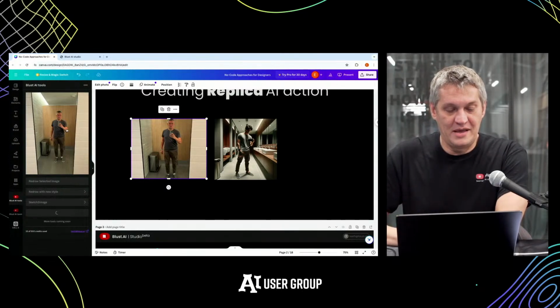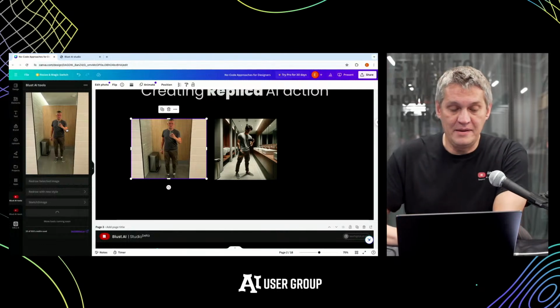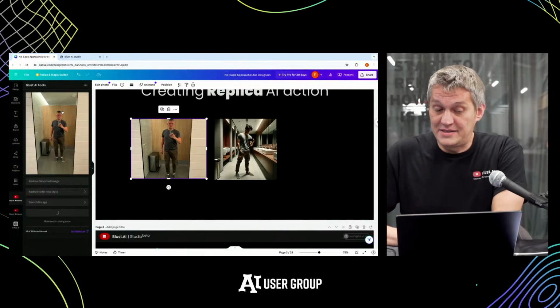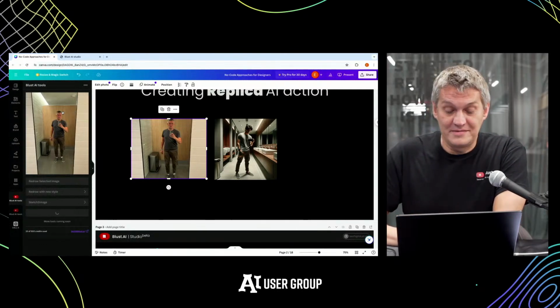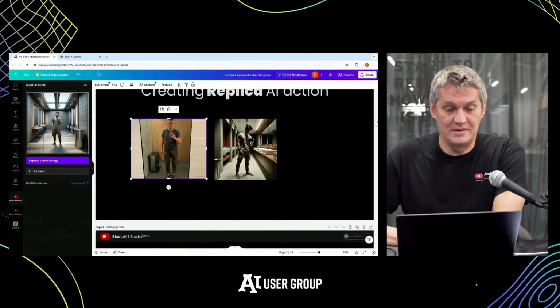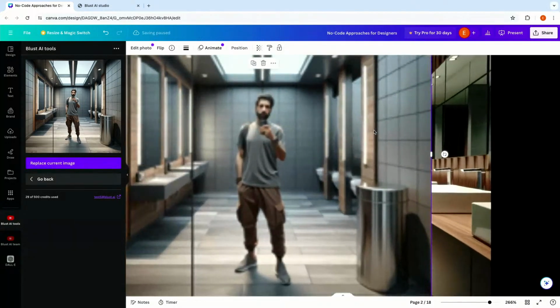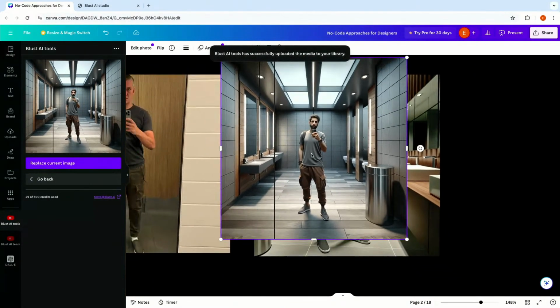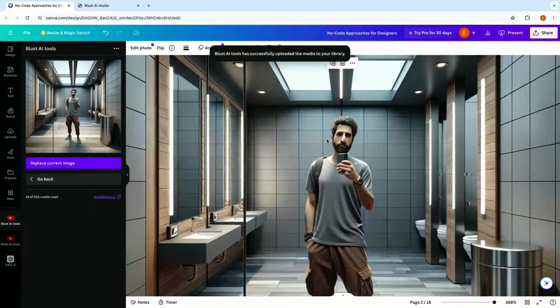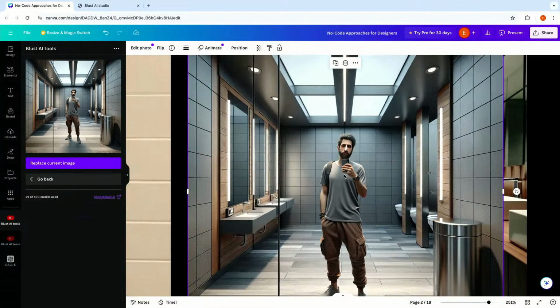It uses DALL-E 3 to create images, and it's not the fastest solution on the market, so you can use some other models. So we have a new result, and it added some details. For some reason, it added a bird for me.